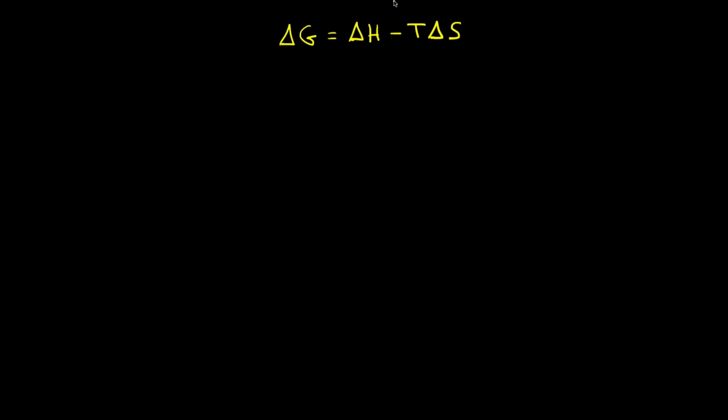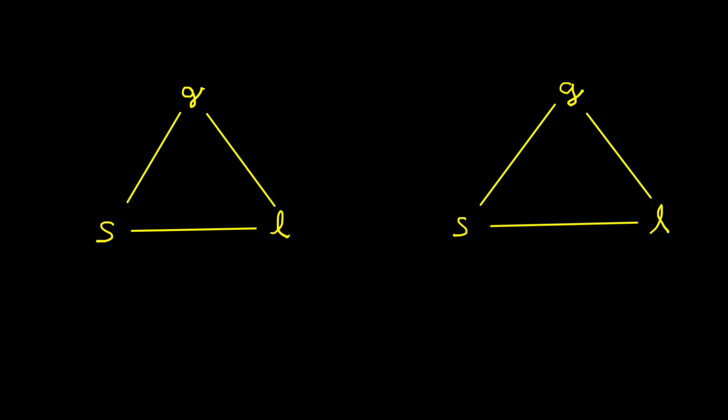We looked earlier at the relationship between delta H, enthalpy, and delta G. Now we want to look at the relationship between delta H and phase changes. Say, for example, with water. The first scenario we want to consider is one in which heat has to be added to cause that transition to happen. That is to say, heat has to be added by the surroundings to the system.